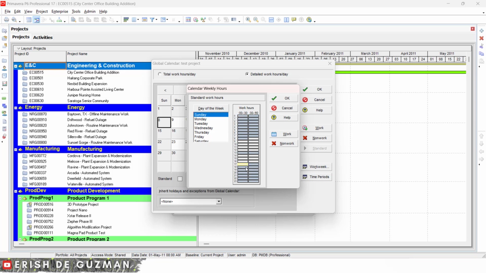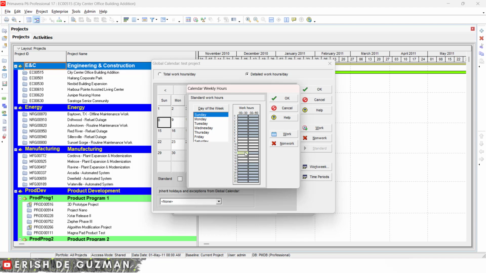We will select this one and modify it into non-work, and then we want to start the work hours from 8 a.m. So click this as work, so this is already work. We begin from 8 a.m. to 5 p.m., but we have to remove the lunch break.